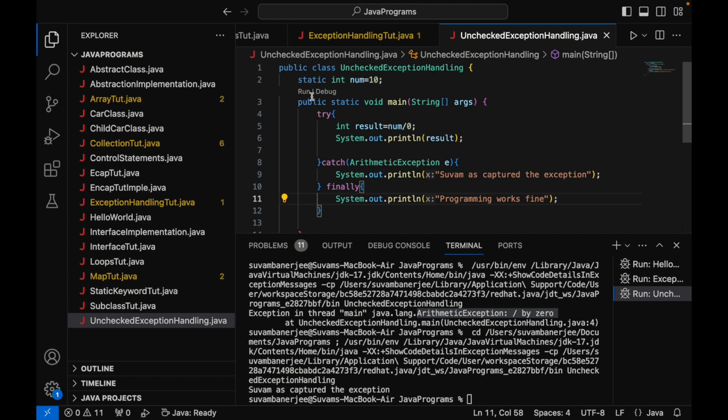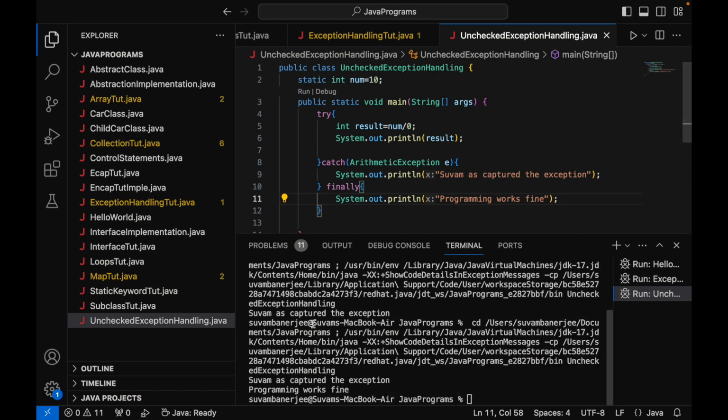Okay, so if we run it, you can see the exception has occurred, and also the finally block has got executed.